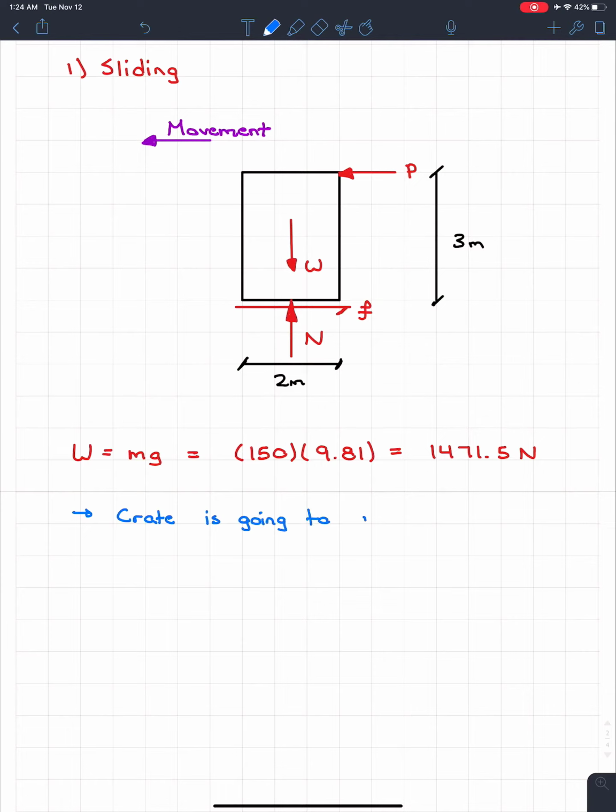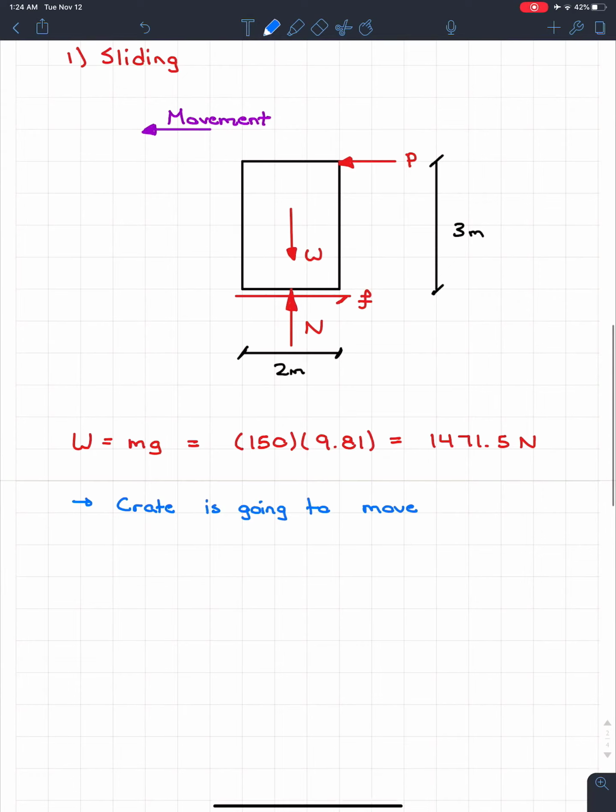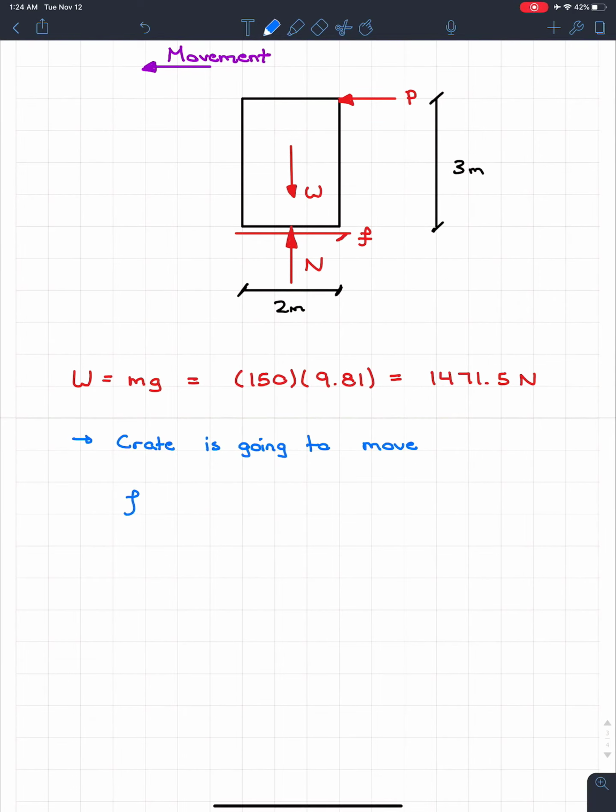So remember, right in the question it said the force P that'll cause the crate to move. And the reason why I highlighted that, and it's very important, is because of that statement right there, we can say that the frictional force is equal to mu s times N. Okay, well that's great, because I know that mu s is equal to 0.5, so all this is equal to 0.5 times N. So if I know N, I now know the frictional force. Well, do I know N?